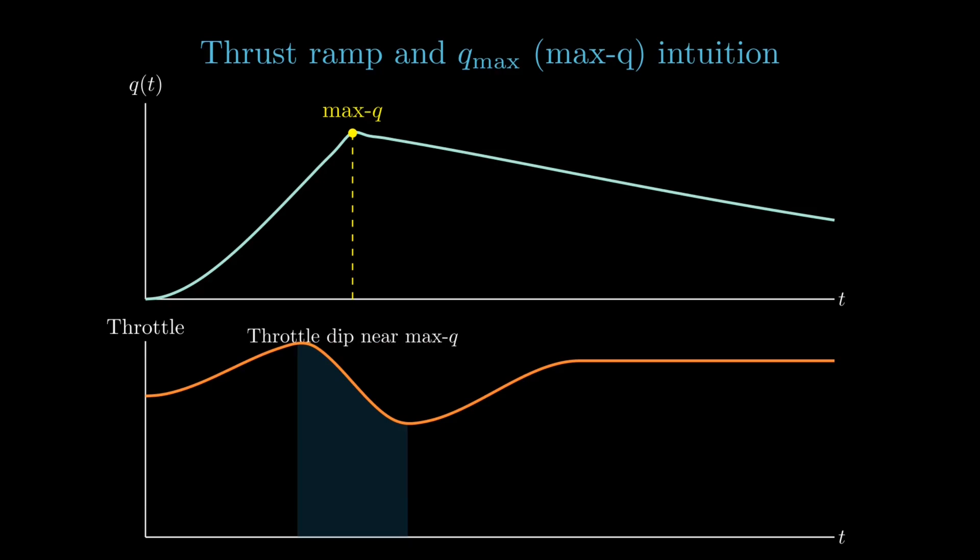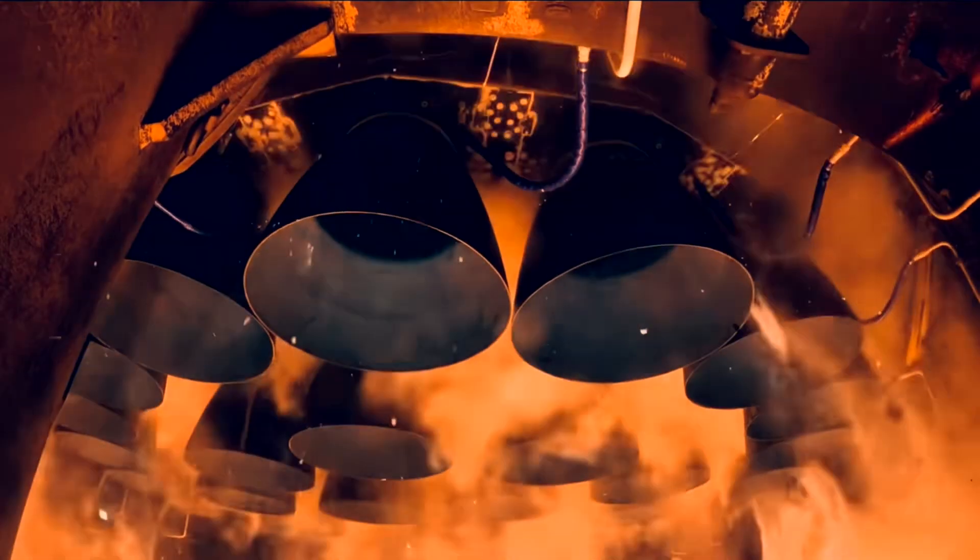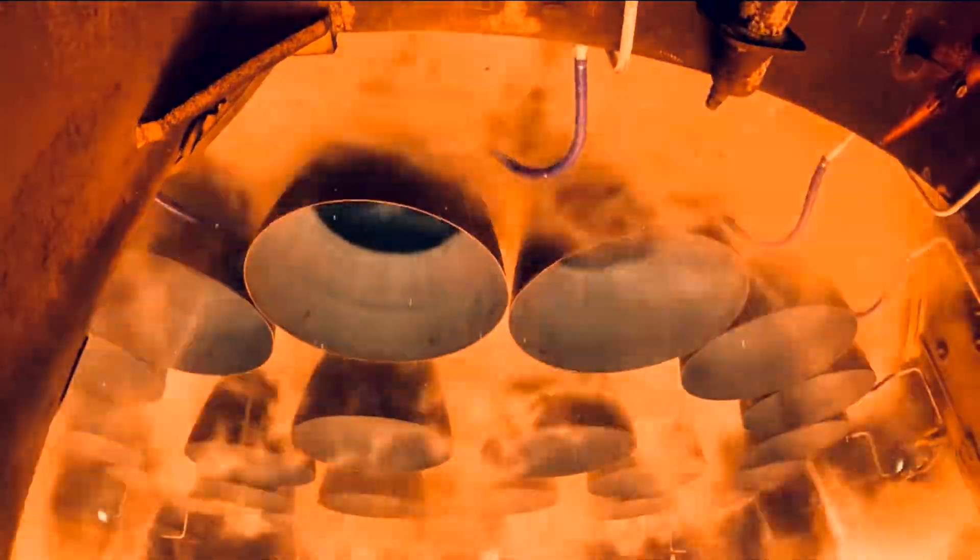The stress the rocket experiences at this juncture is crucial for rocket design, since insufficient structural stress can lead to disintegration of the rocket. As you can see, Q depends on air density and velocity squared. So as velocity builds, it tries to drive Q up, and then again with altitude, density falls and tries to pull Q back down again. The peak in this graph appears when those two trends balance, and that is why throttle dips right around that instant, in order to keep the loads inside a safe envelope.